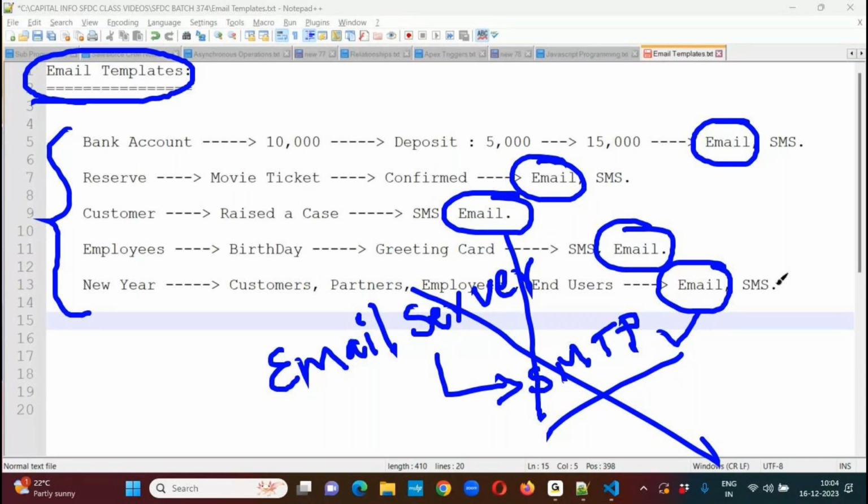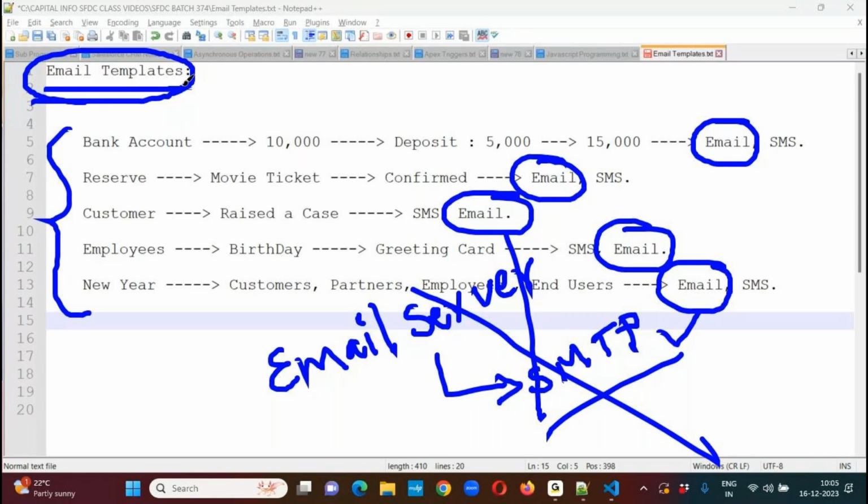In order to send the email notifications to the people, we use a feature called email templates. It's just a template which contains the subject and the content. That's it. Here we have two ways available. Whenever we are preparing the email template, we can make a static subject and static content, both fixed. It's a fixed content over here.